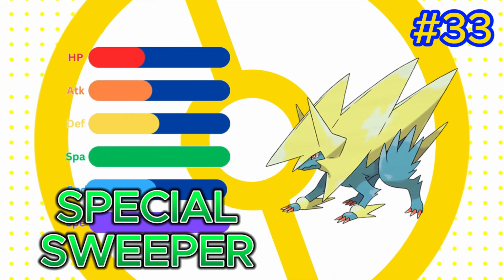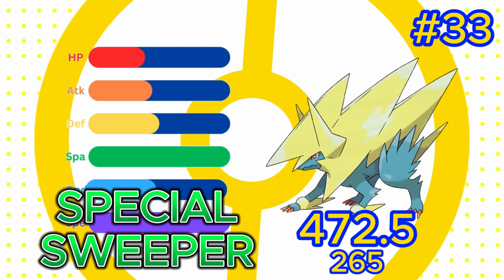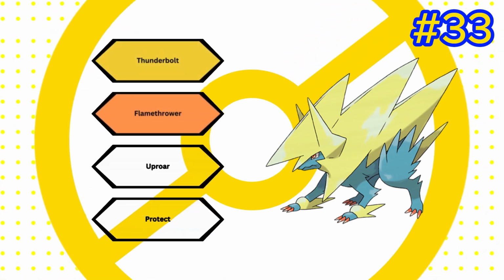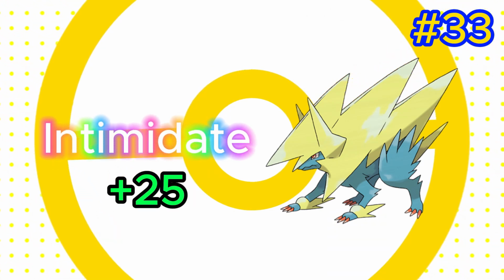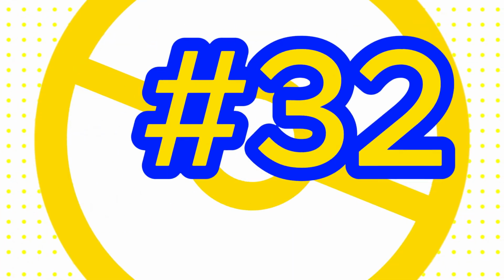In 33rd is Manectric. Its stat split will classify as a special sweeper and have a build score of 472.5, with its other build being 265. Manectric has the typing of Mono Electric to give her typing score of -1, and will have the moveset of Thunderbolt, Flamethrower, Uproar, and Protect for an average move score of 94. Its ability in Intimidate also gives it 25 bonus points for lowering opponent's attacking stat on switching, and receive a final score of 718.